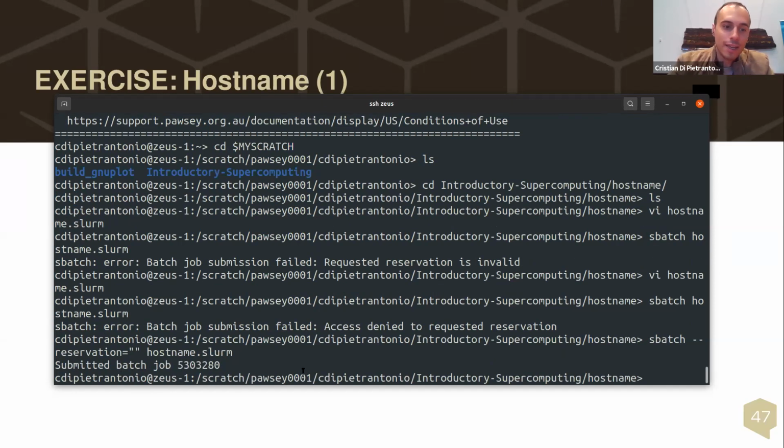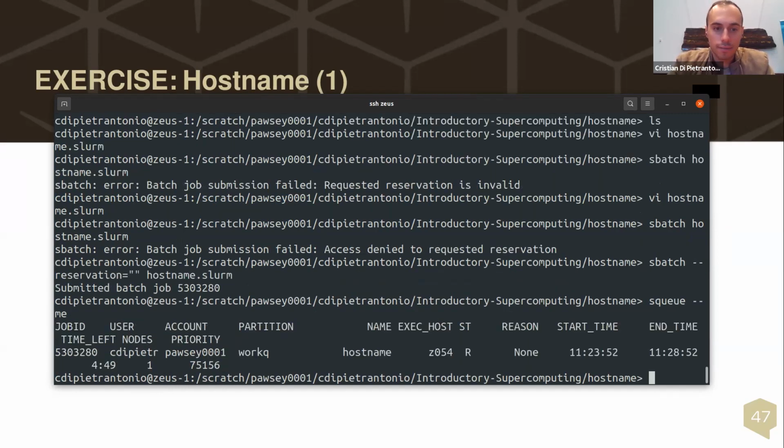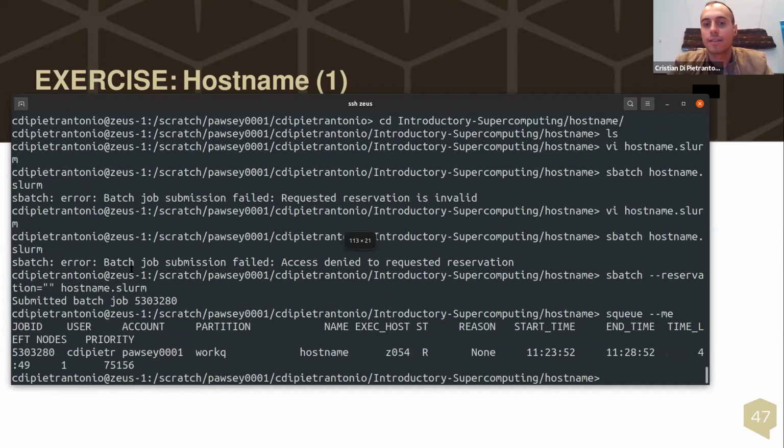Okay, and now it says submitted batch job and the ID. Now the submission succeeded. If I do squeue --me, it says that it's running. This is because it's a rather simple job, and there was a node available. I just requested 1 core, 1 node, so my job is running straight away.